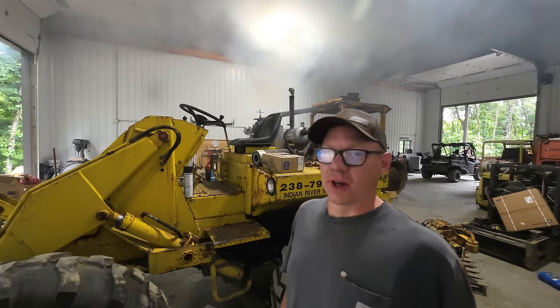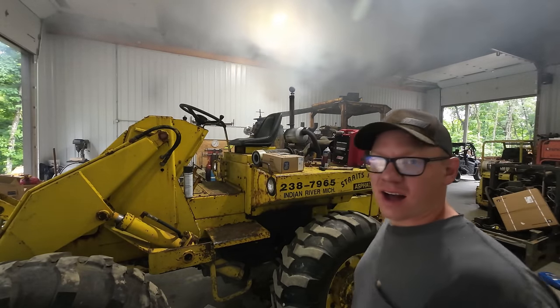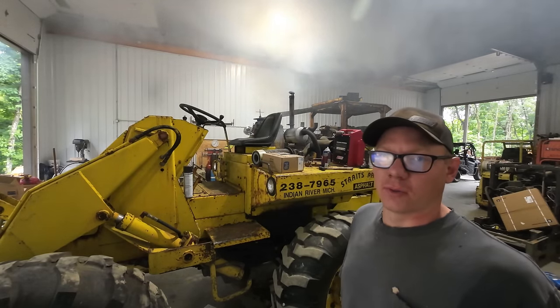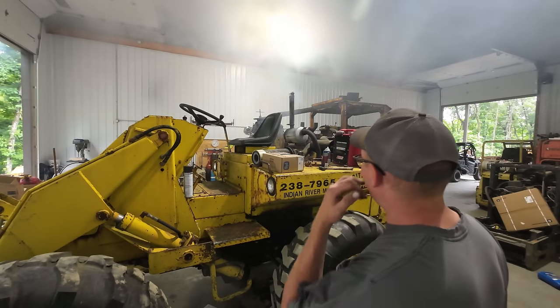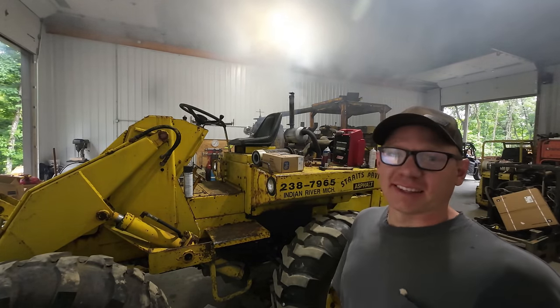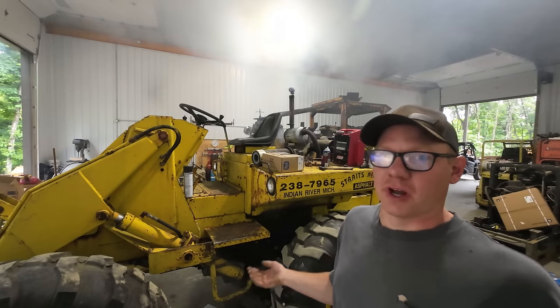How's that for a cold start, huh? Ugh. I think we got some injectors that probably aren't running the best, as well as the timing being off a little bit. Let's get this thing outside, hopefully. I gotta see if the bucket even works. I gotta see if the transmission even works.